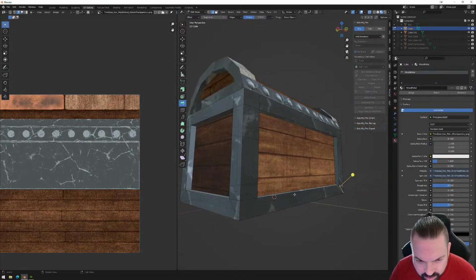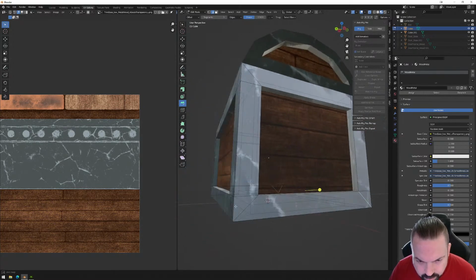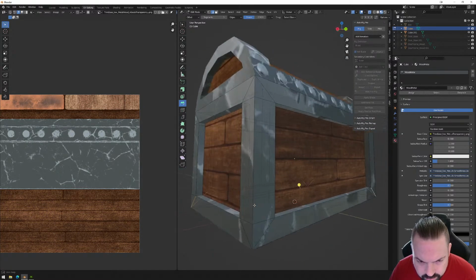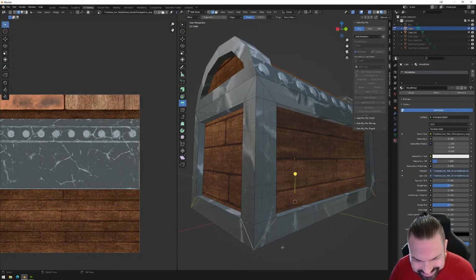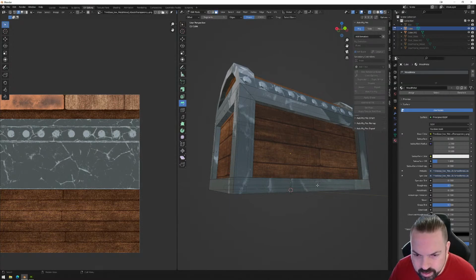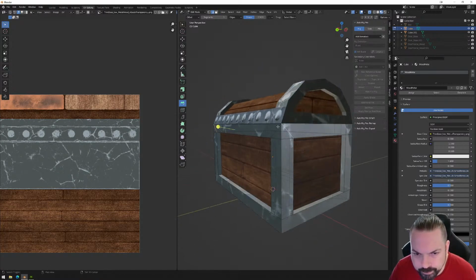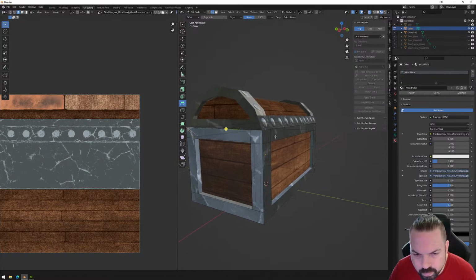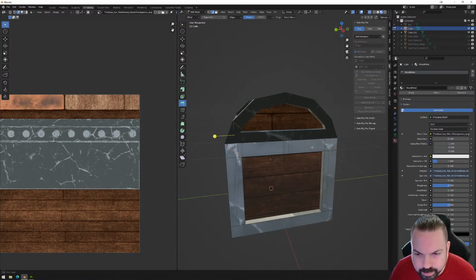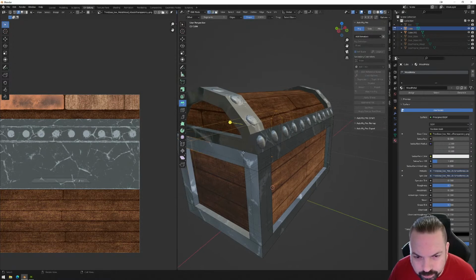I'm also probably going to just get rid of these ones, because dissolve edges. And then we can just grab these. I'm going to grab those as well, I think.